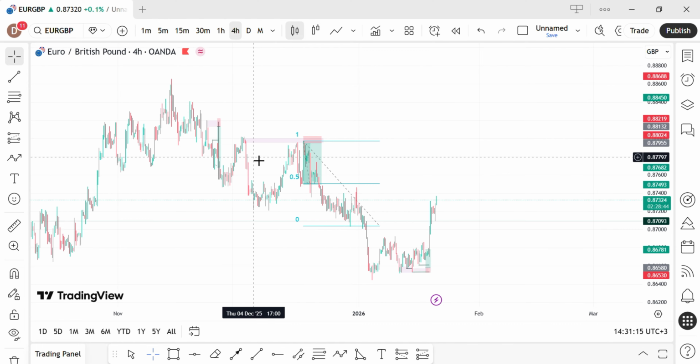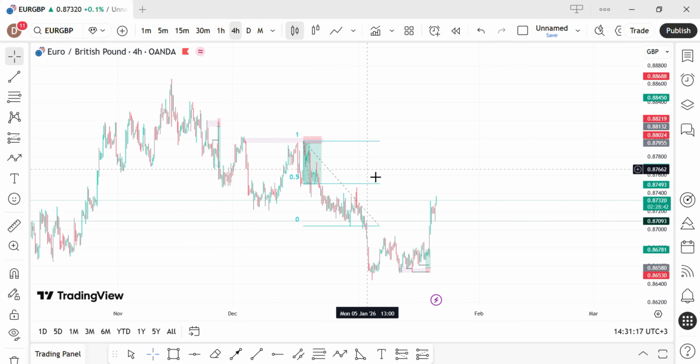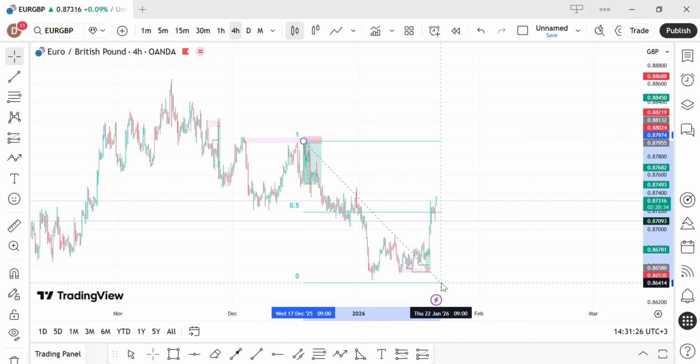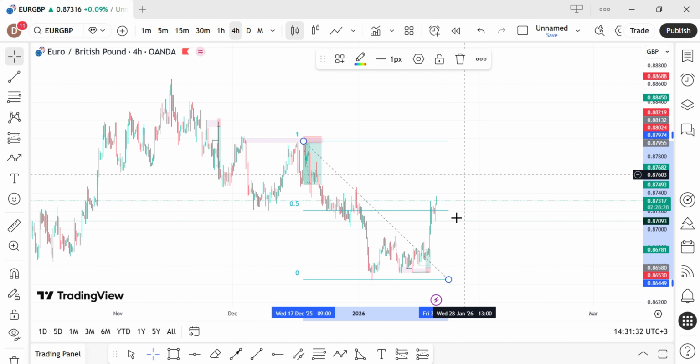But you see, I took a trade here and I took a trade here, and then they were both in profit. So if I were to draw this fib, I could have drawn it to this low, because the market has not even retraced to that zone. So I will wait. If I want to take a trade, I will wait for the market to come. Now it is in the premium zone, but you can't put your stop loss above here, it will be a very huge risk. So you'll wait for the market to come somewhere here.